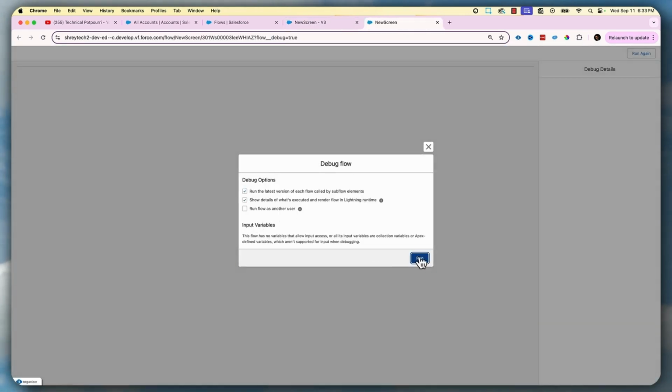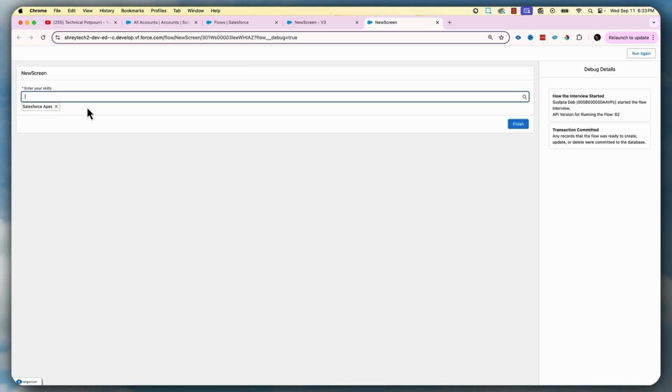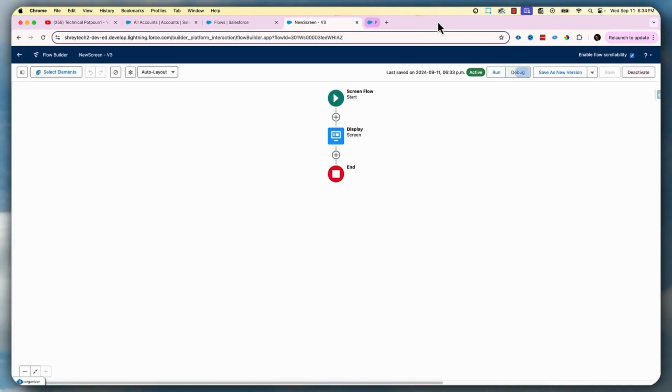Now if I debug this one, this is how it will display now. I can select this one, it will come here. I can select this one, I can select this one, I can select all of them, or I can remove one by one. So this is the enhanced choice lookup component that is coming up in Winter 25 release.